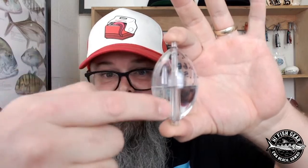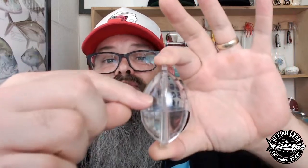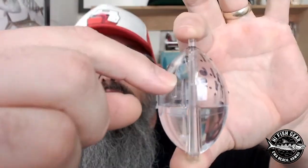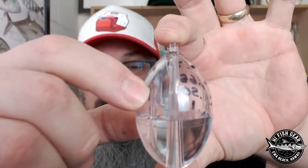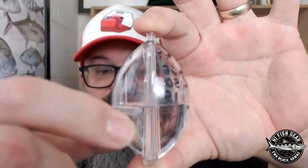But I actually filled it up right to, let me show you real quick. You see these little plastic grooves over here? It gives the tough bubble structure. That's the toughness of it right there. It gives it extra structure. I'm showing it on Instagram really good, and I'm going to try to show it good on YouTube. When you fill it up all the way to the top of the groove, it's 1.65 ounces.